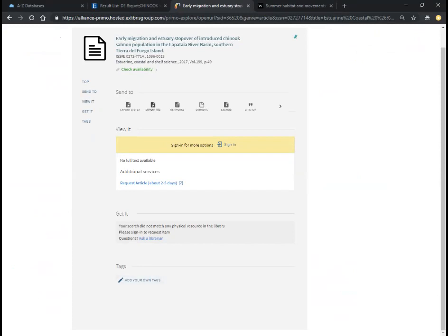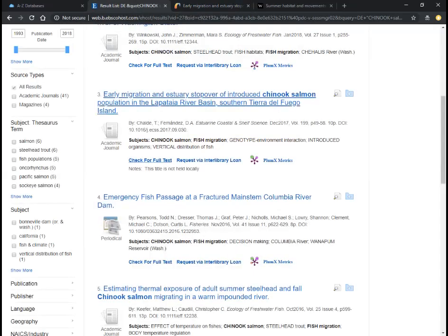But it's a good idea to check the date of the article to see if it's a date that the library has access to before going to get the article in print. The print periodicals are located on the lower level of the library. If the library doesn't have the article in print form, you can request the article through Interlibrary Loan or ILL.